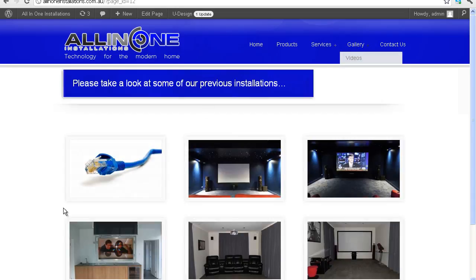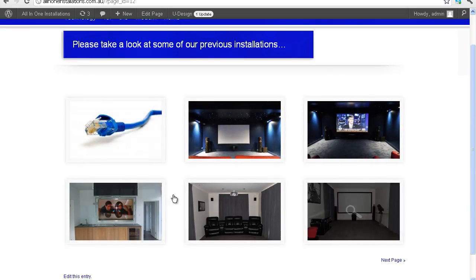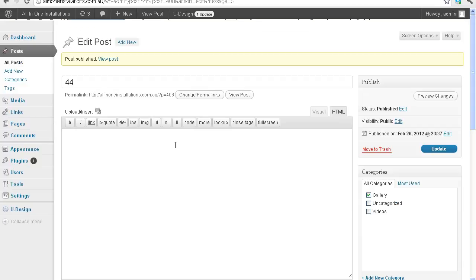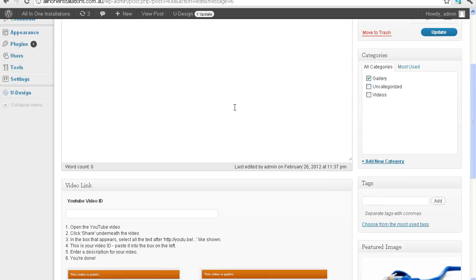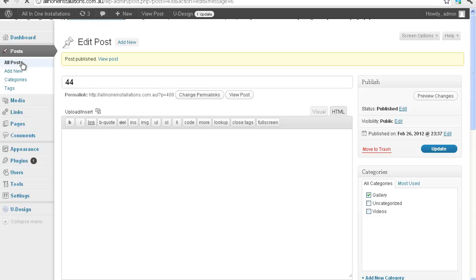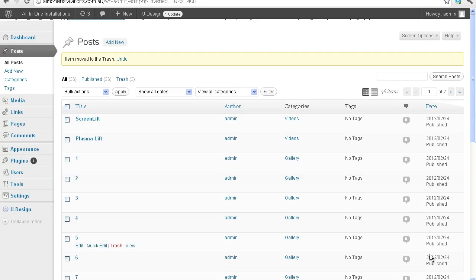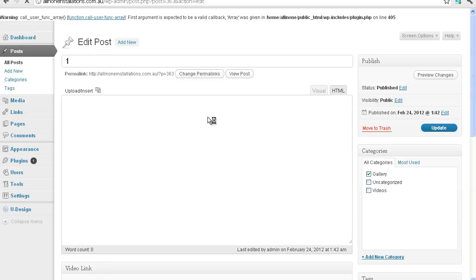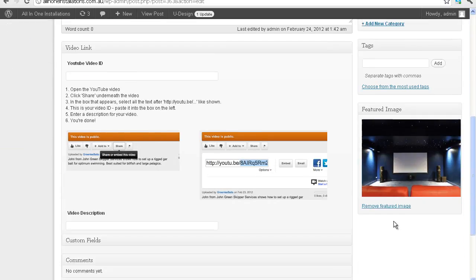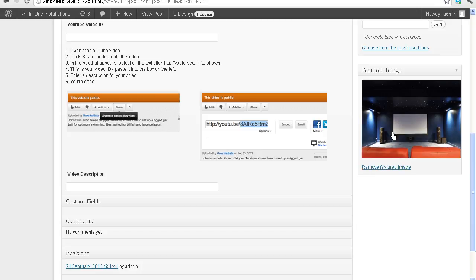So just check to make sure it's in there. Go to Gallery. Alright, so there's the image, the new one. So all the latest ones will sort of bump the older ones out behind them. So what I'll do is I'll just trash that now, so you don't want that on there. So go back out to all posts if you want to get rid of one. Just click Trash. Okay, so yeah, if you want to delete one, just click Trash. If you wanted to edit one, you can click the Edit button and it will show up. So the featured image will still be in there, so you can just remove that and re-upload a new one if you need to.